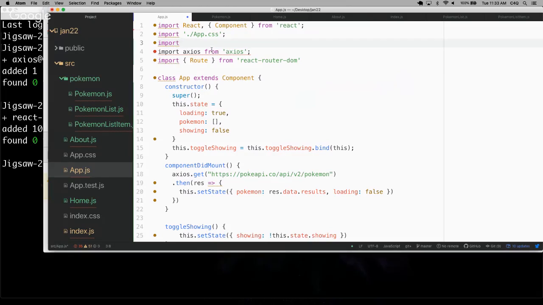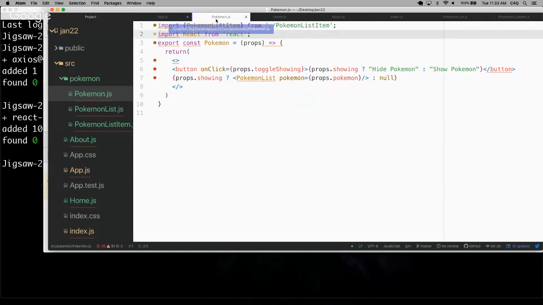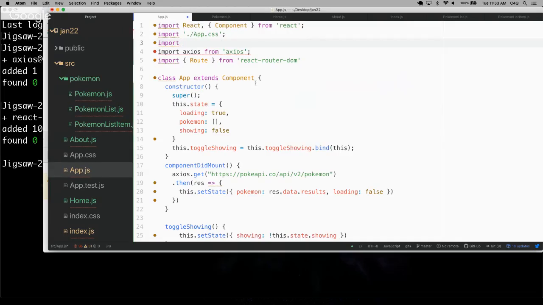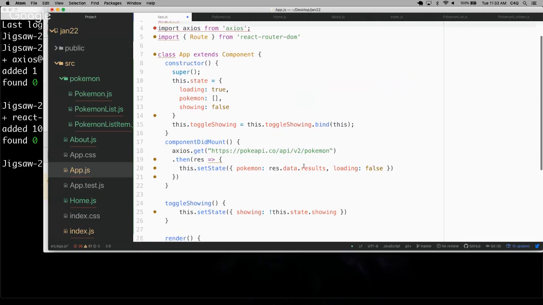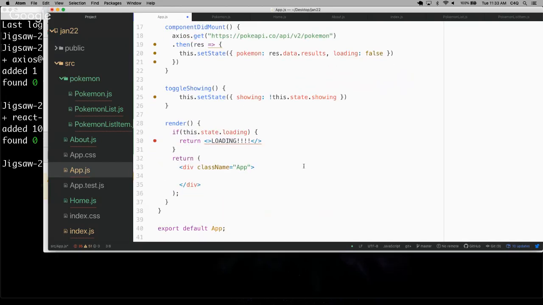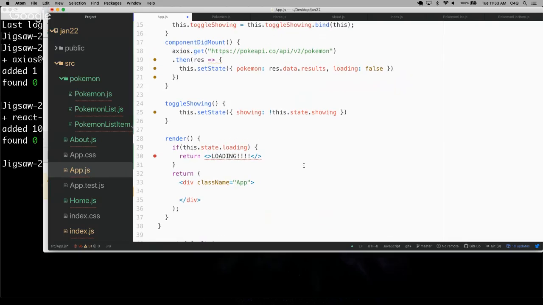So we did some changes with Pokemon. So this state with props. Yep. And that was one of the Pokemon. And also we went to app. And what else we need to do on this page?